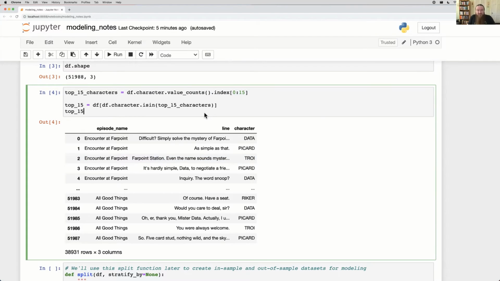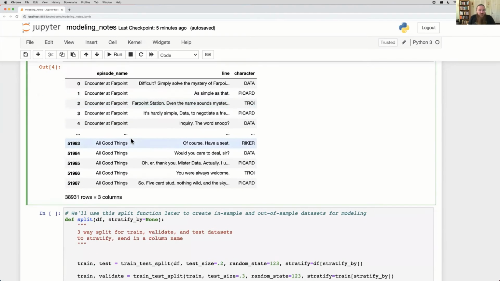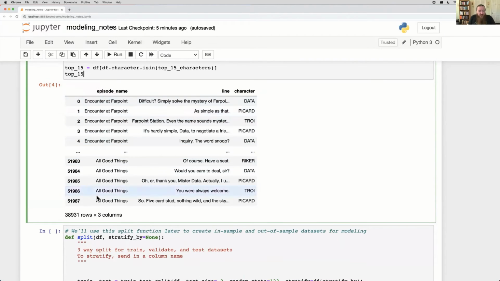Because it's hard to stratify when you have only one observation of something. Okay, so we've got a nice little data frame. In my analysis, I'm not paying attention to the episode name, at least in this draft of the analysis, but I am very largely focused on the lines in order to determine who is saying those lines, right?